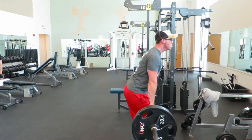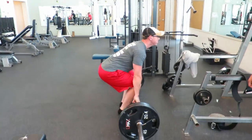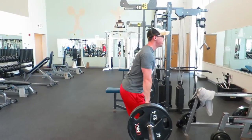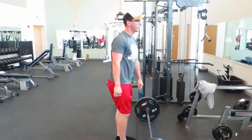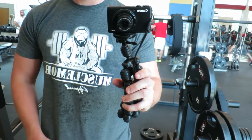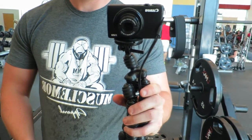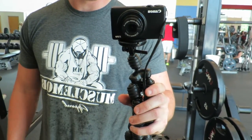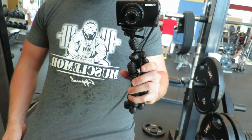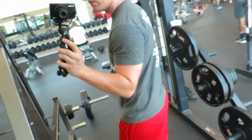I stayed with double overhand grip to work on my grip strength, and we did around 8 to 12 reps on each set. Also want to mention this t-shirt — Muscle Mob Apparel, Toro Fit. It's a good shirt. He's been mentioned in my videos before — guys, go check them out. He just started this apparel line, some good shirts.